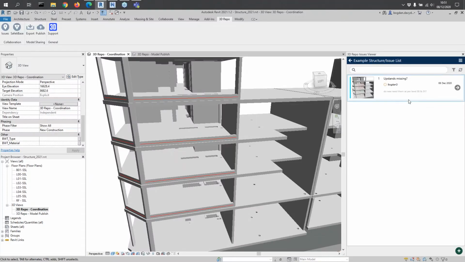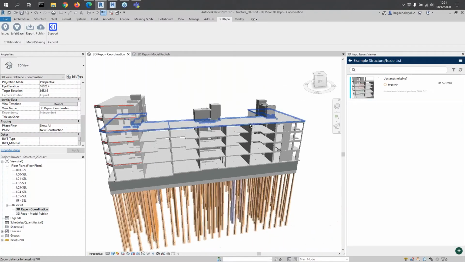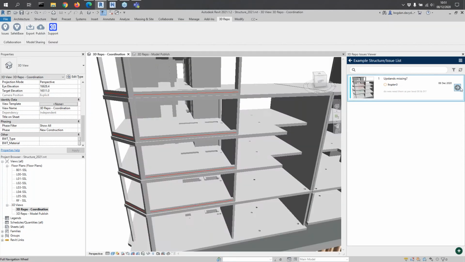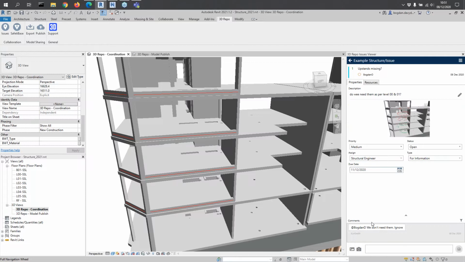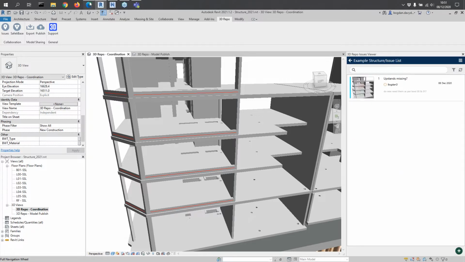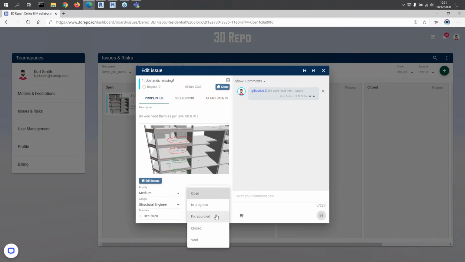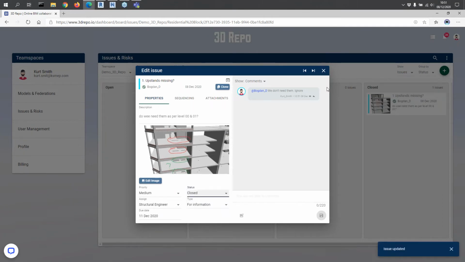So if I jump back into this environment, as I'm navigating around the model, I might go and say, okay, let's check back on this status of the issue. I suddenly realize that there's a comment back saying we don't need them anymore, just ignore this issue. What could happen next is, in fact, the individual who was working on them before could then go and say, okay, I'm gonna close this issue.